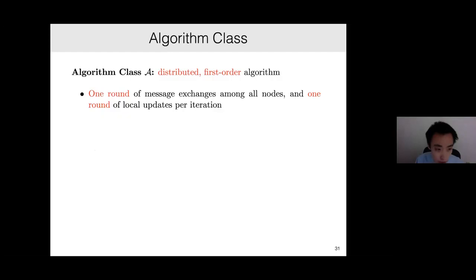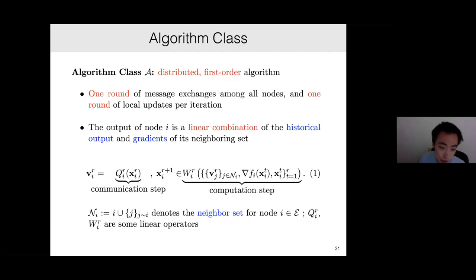So basically it will perform the following three steps. First, it will broadcast a vector to all its neighbors and receive a vector containing all the neighbor messages. Here Q denotes some quantization mechanism, or you can treat it as the identity map for simplicity. The second step is to compute the local gradient, the gradient of Fi evaluated at Xi. And the third step is to generate a new local estimate based on all the information we have received so far, the neighboring information and my local gradient, and generate my next iterate. Note that here we only use gradient information, because in this way the computation is cheap.